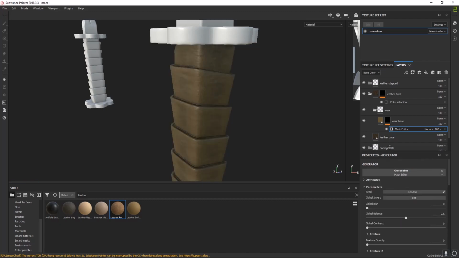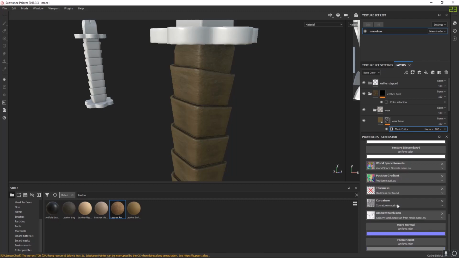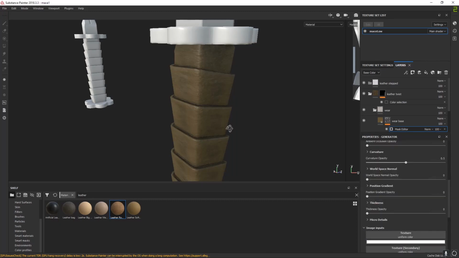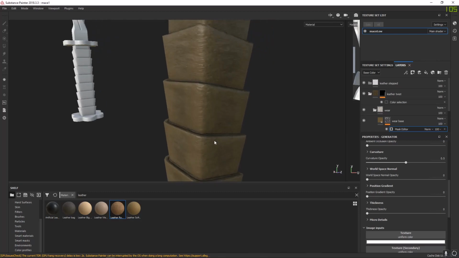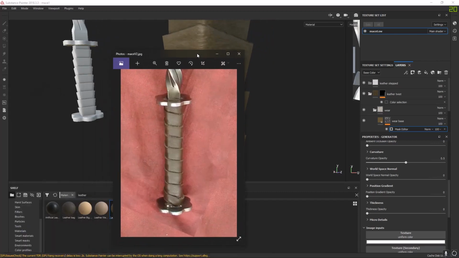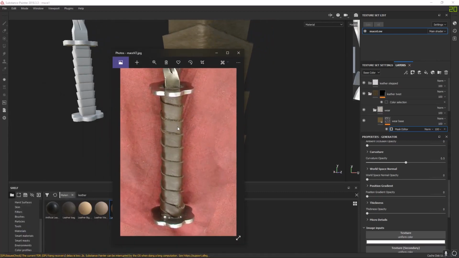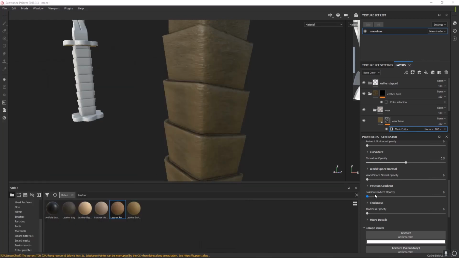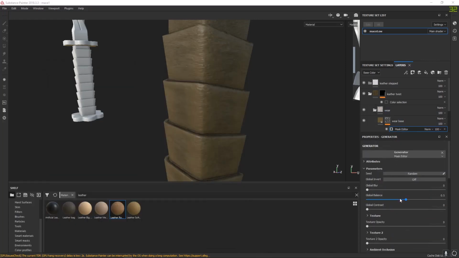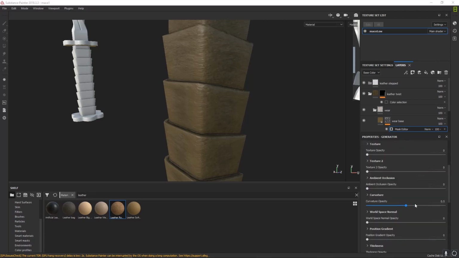And there is a ton of stuff you can do in here. But right now, all I want to do is change the color of the top parts of each of these ridges, because if you look at our reference, we've got this leather here, but then this leather here is different. I'm not going to recreate the little strands, but I am going to make this a different color so it stands out. And an easy way to do that is to, within your mask editor, selected, curvature will be at half by default. I'm going to crank that down.